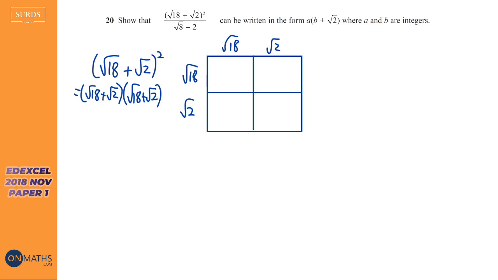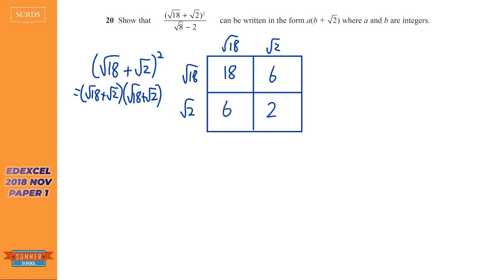Okay, so root 18 times root 18 is just 18 because of what we learnt earlier. Then when you times the surd by itself, you just get rid of the square root. Root 18 times root 2 is root 36, because if you times surds, you just times the numbers together and then put it in a square root. Obviously this is going to be root 36 as well, and then root 2 times root 2 is 2. But root 36 is actually 6. The square root of 36 is 6.